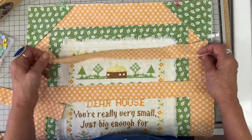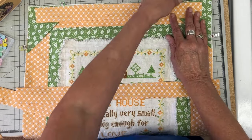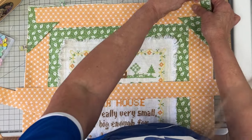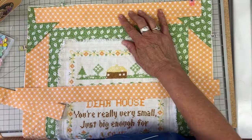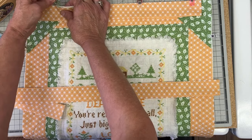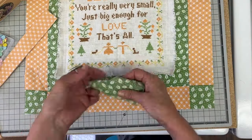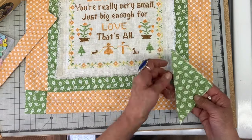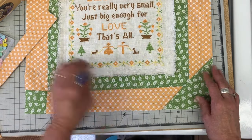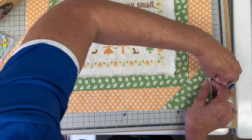The other part of the facing are these strips that are three inches wide. I folded them and they're cut two inches short of the top, so you can see a little bit of the green is showing — that's what you want. You don't want to go completely into the corners. I'm just going to put some clips in there, and I'm going to do the same to the bottom, getting those corners in there on top and doing my clips.